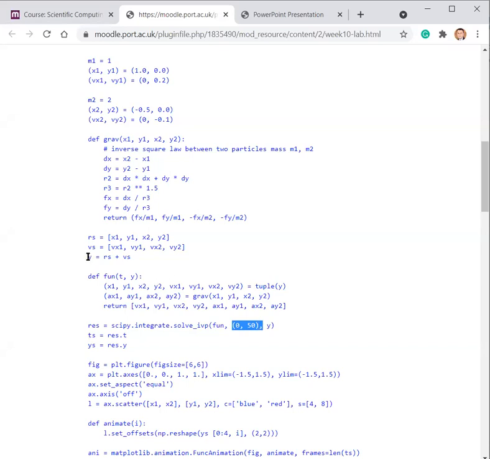As I mentioned earlier, we have 8 variables, and those variables are listed together in y. So as you can see, we pass this y variable to this function to solve Newton's equation.